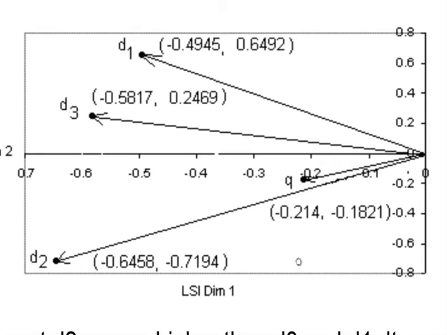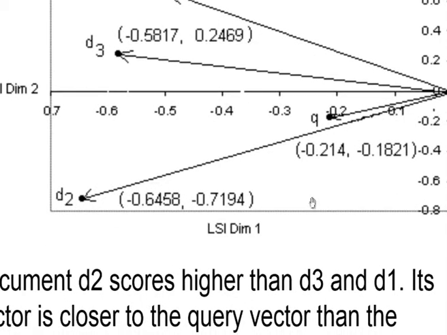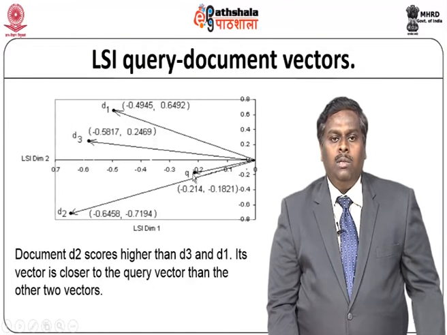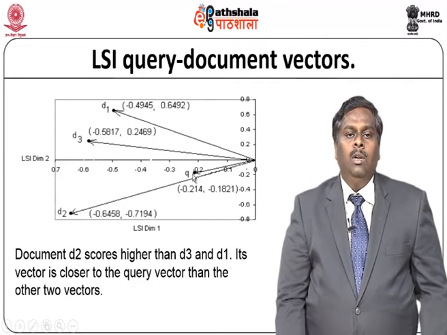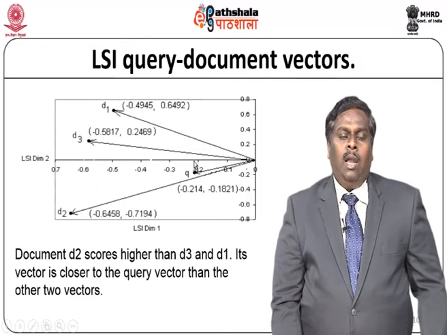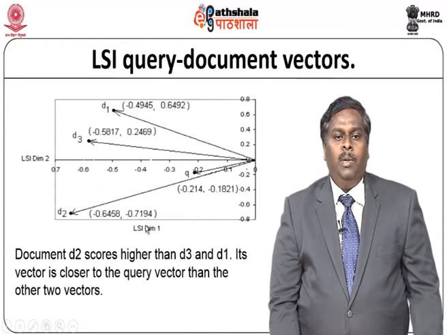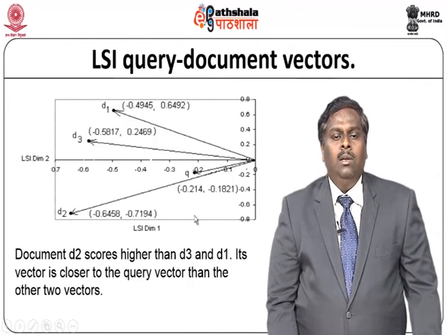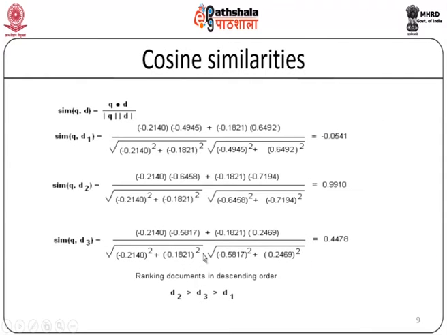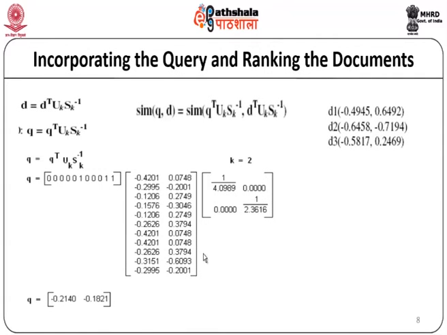So, now this gives us an idea that document D2 scores higher than document D3 and D1, and hence the document D2 vector is very close with respect to the given query vector. So, the previous results that we discussed and the scatter plot, or the two dimensional representation of the document vectors, also clearly indicate that document D2 is the correct or relevant answer for the given query. Now, this is a place where you should understand clearly how the reduced dimensions are useful.